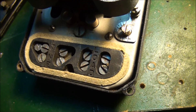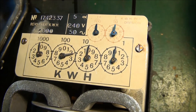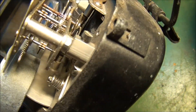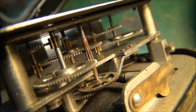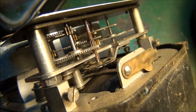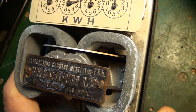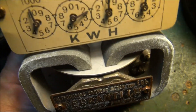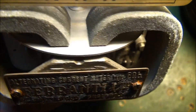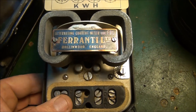Okay, look at the rest of it - so this Ferranti label - I'm sure some of you viewers would probably be able to shed some light on the age of this device. Anyway, let's have a look - there's the gear train. I can see one of the gears has got a bit of surface rust on it, but hopefully that won't affect the motion of it. And we'll just check the load wheel here - just by twisting the meter like that, the load wheel seems to be free to move, so hopefully the coils are okay and we'll wire it up and see how it goes.